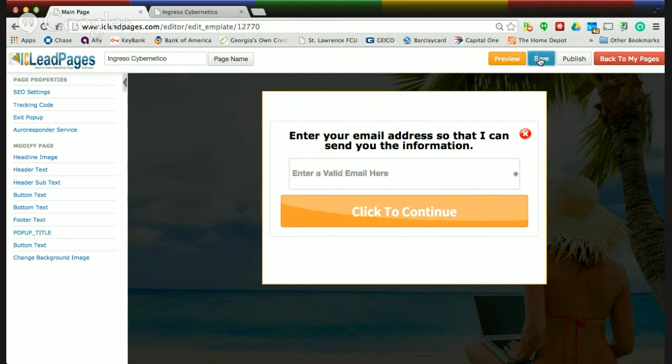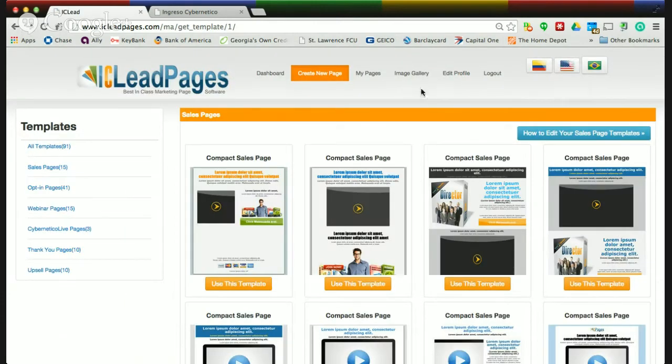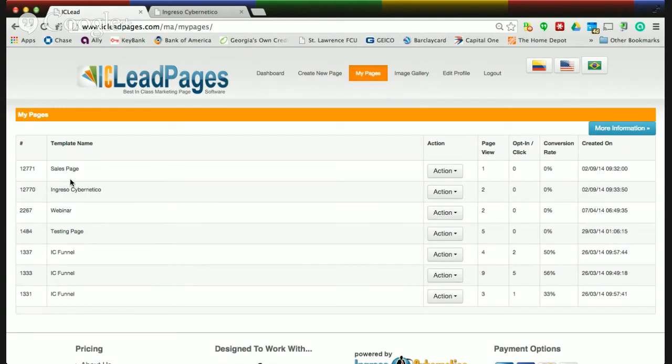Okay, folks, I'm done with this. I'm going to click Save. The template is now saved. I actually wanted to click Publish. Let me go back. Will it let me back? Nope, it's not going to let me back. All right, so if I go back here to My Pages, I think I'm going to see a duplicate of what I created. Nope, there it is.